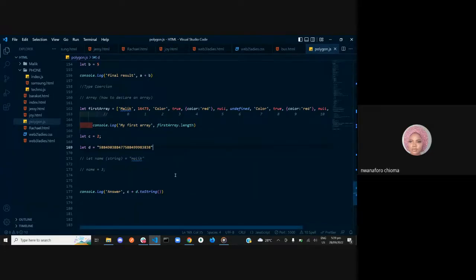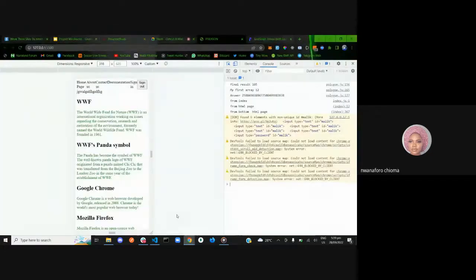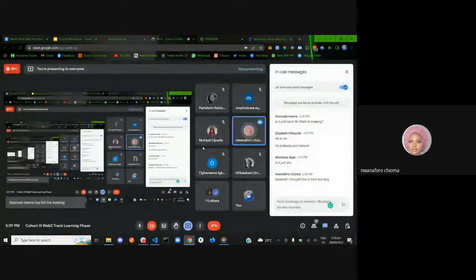Sorry, Malik, my question is on concatenation and array. Is it safe to say concatenation is just like addition? Yes, exactly. You're bringing multiple things together. You can say it's like addition, but in the real sense, you can't use the word addition because you are not only adding numbers. You can add strings, you can add booleans, you can just bring things together.